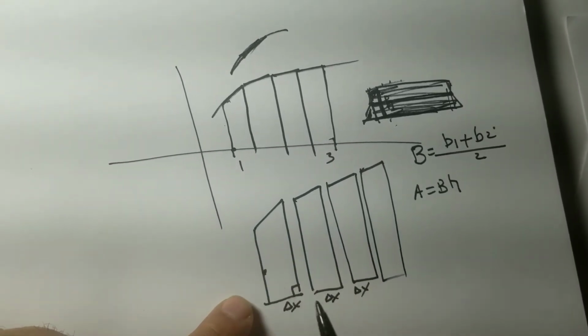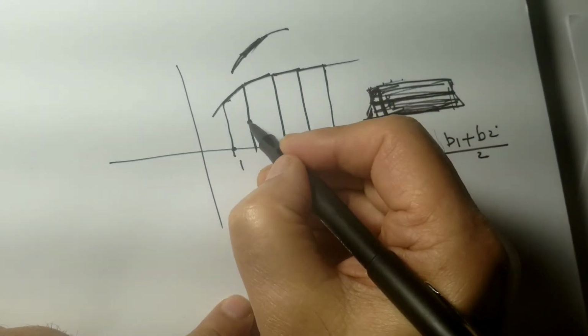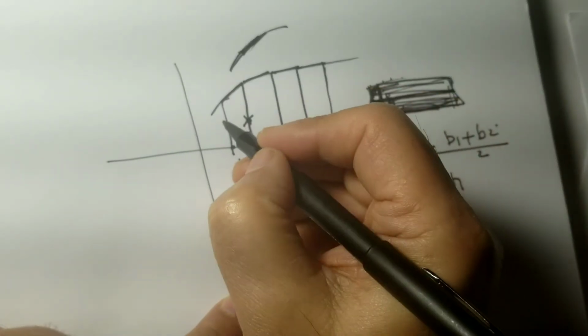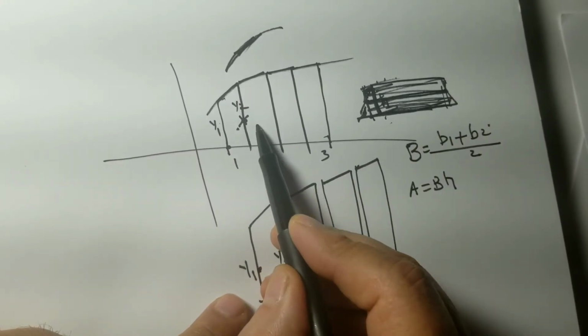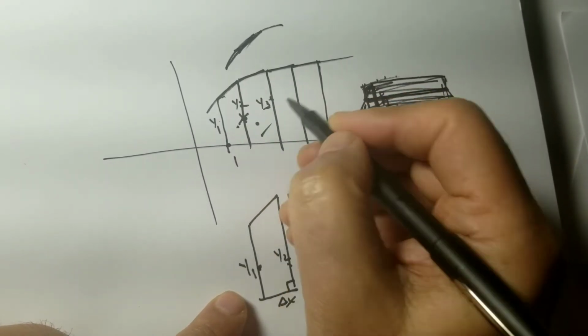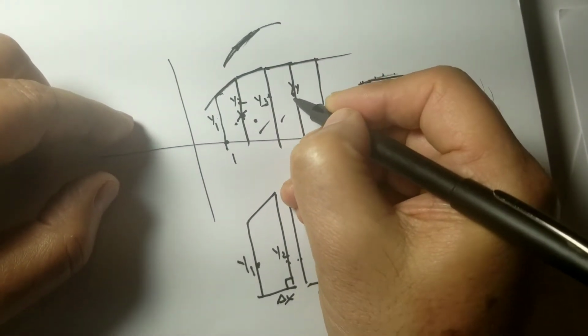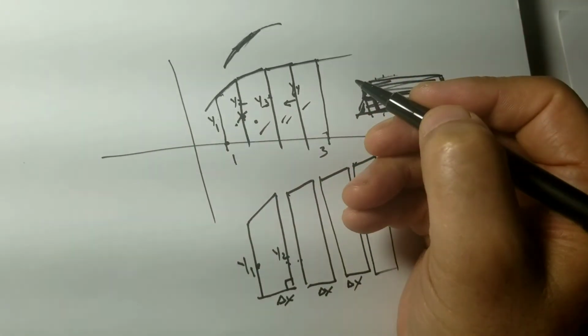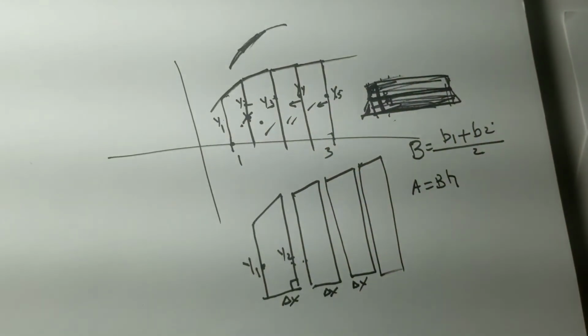Let's tell me what this is. Let's assume this is the Y1. What is this? That's the Y2. These two trapezoids here, they share that side. Therefore, if this is Y1, this is Y2, Y2 belongs to the left side and the right side. And this is Y3. But Y3 to the left is for that trapezoid, to the right is for that trapezoid. And this is a Y4. To the left of Y4 is this trapezoid, to the right is this trapezoid. That's the Y5. This one only belongs to the left side, to the right side there is nothing.